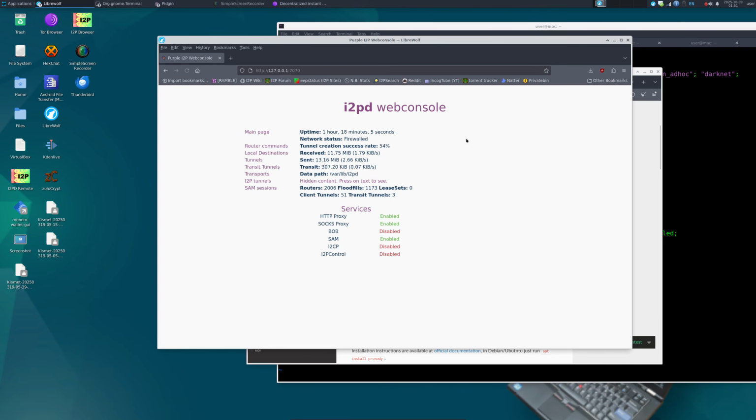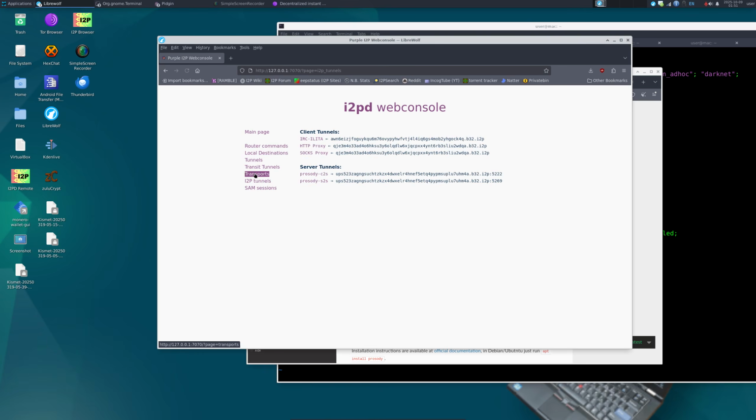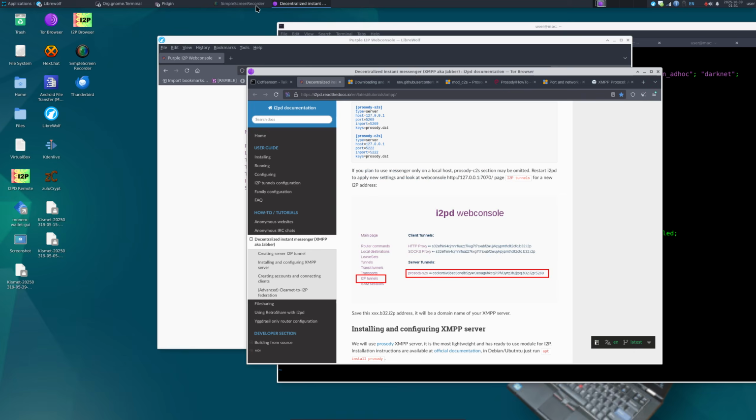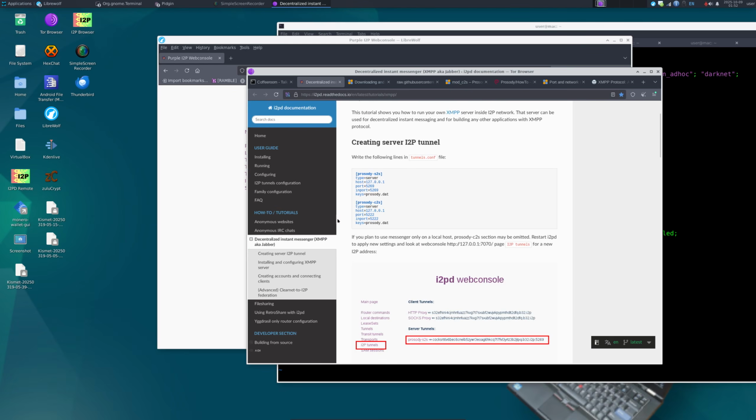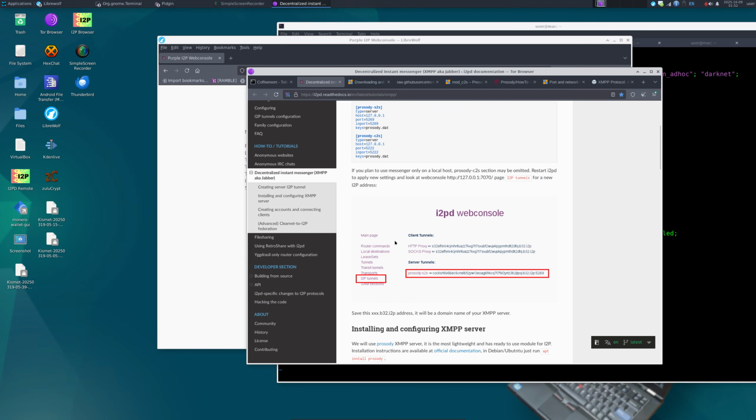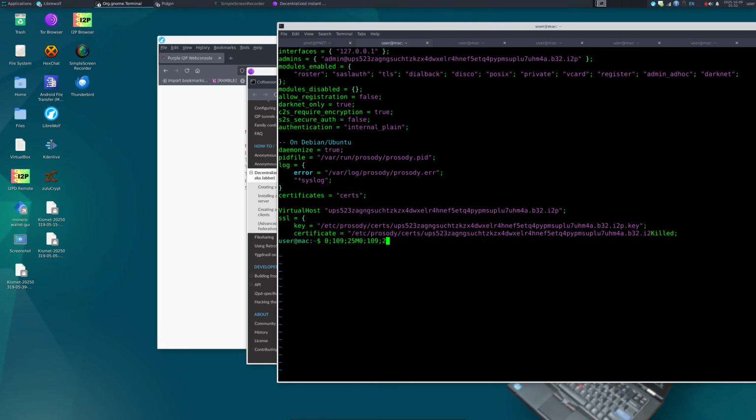So I've got this opened. We can see that I've also created the tunnel for it here, but you need to follow these instructions. So what you're going to need to do is, once you install I2PD, once you add this to your tunnels configuration, then you restart the I2PD server, which you can do with something like this: restart i2pd.